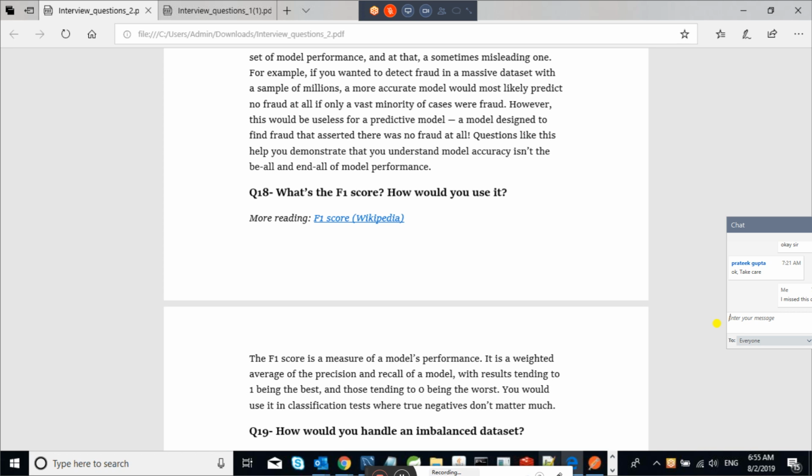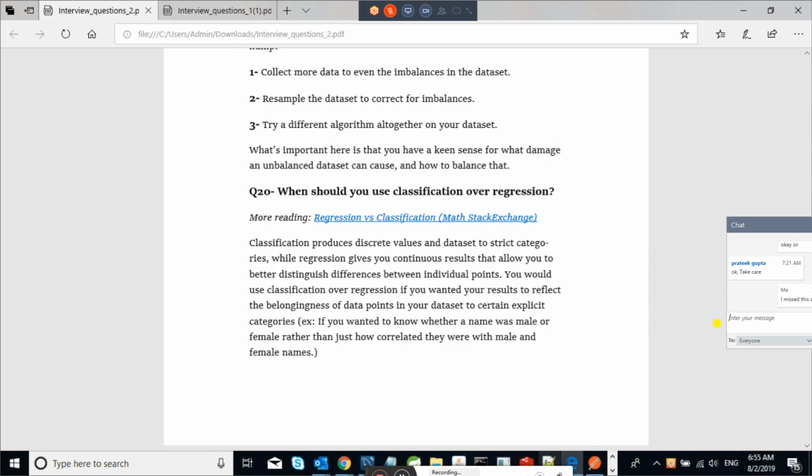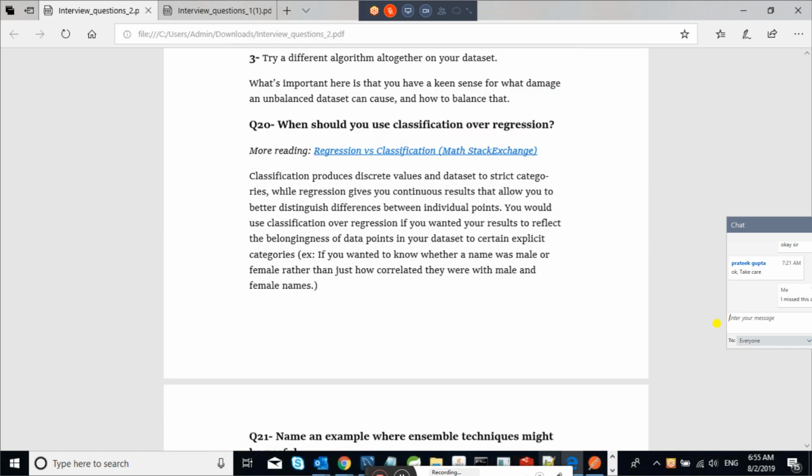They never focus on this. You can see here, what is the F1 score? This is a very standard interview question. When should you use classification over regression? These kinds of questions come even in the second level of your interview.